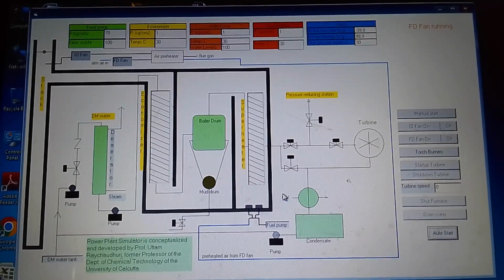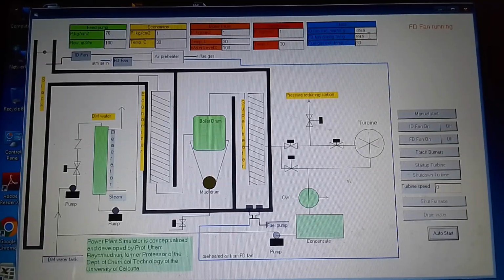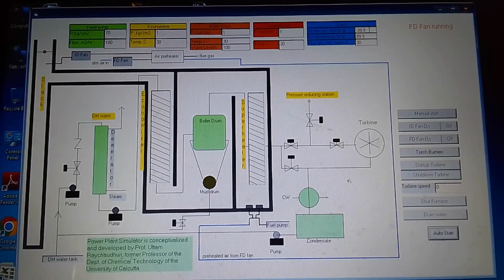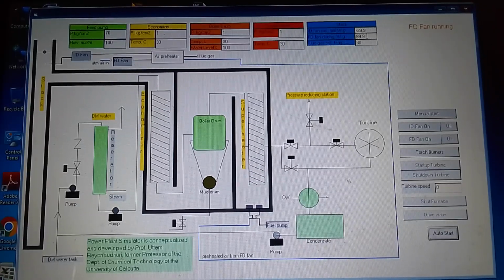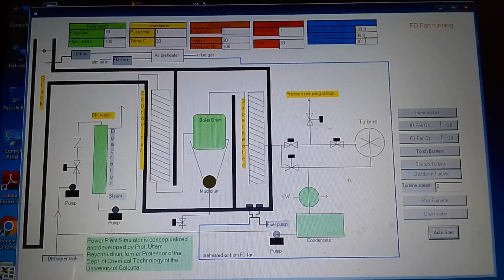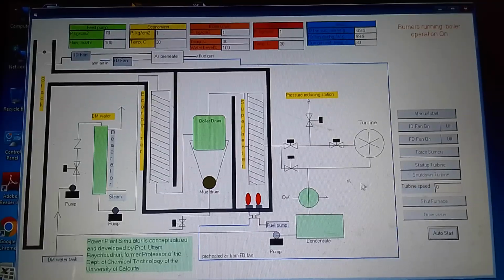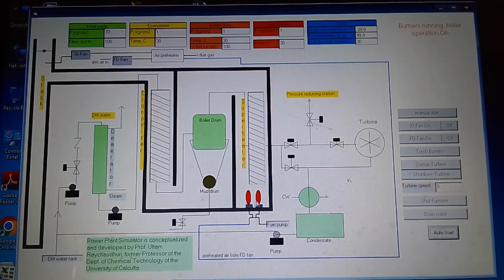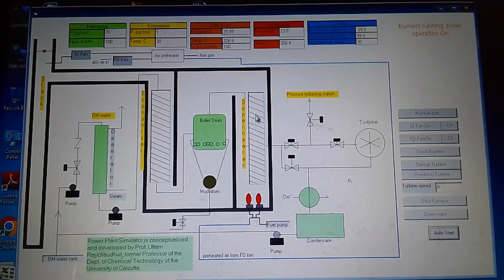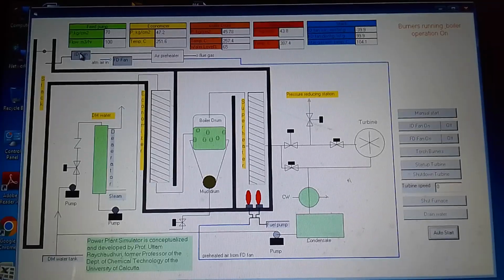We'll see that the ID fan requires a circulation of around 40 millimeter of water gauge, and the FD fan 100 millimeter water gauge. The exit temperature is 30 degrees centigrade because there is no heating. Now we'll start the burner. We light the torch burners. Here you can see the burners glowing red, and as it is heating, hot gas is passing through the intersection and going through the stack finally, and it is sucked by the ID fan.